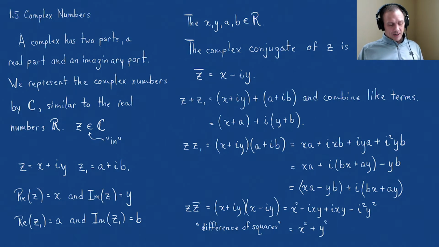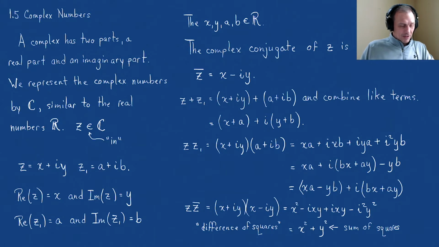So look at what I did. I began with a difference of squares, but what did I end with? This is a sum of squares. Now you might say, well, why is that so important? And I'd like to show you on our next screen. So let's keep this result in mind. We'll go to our next screen.